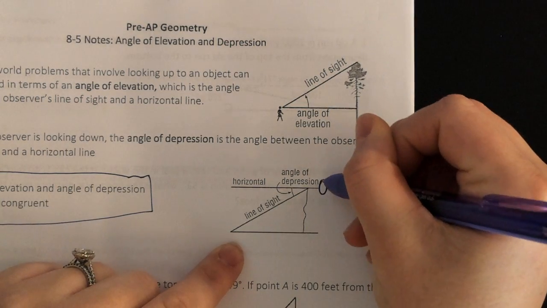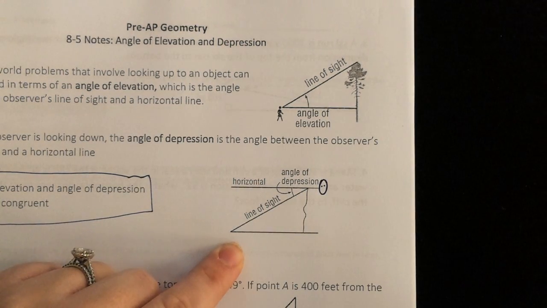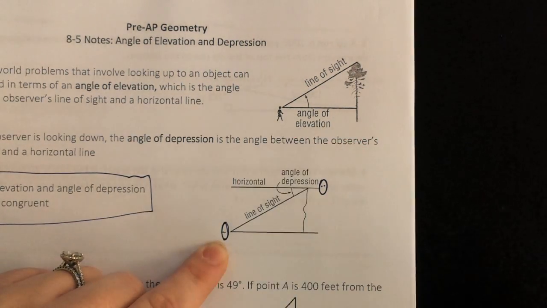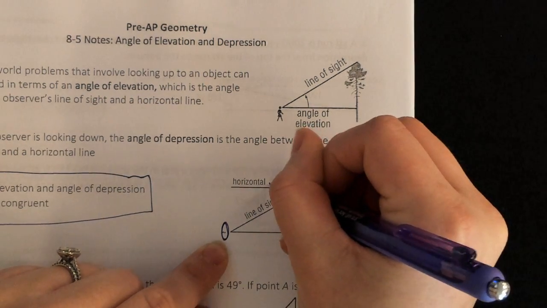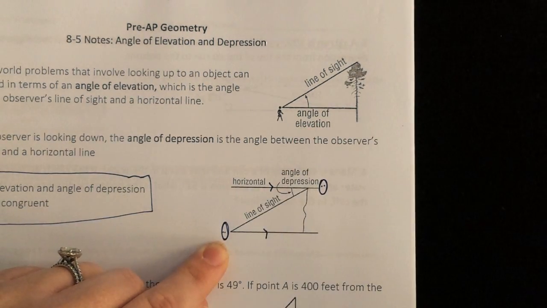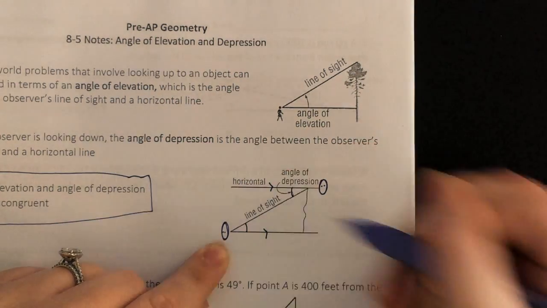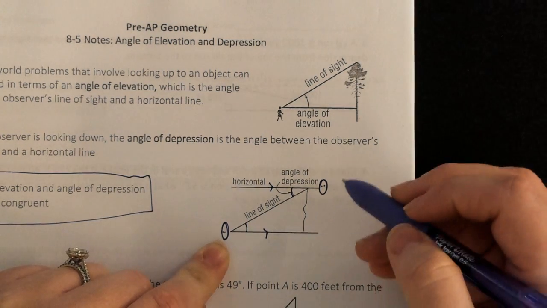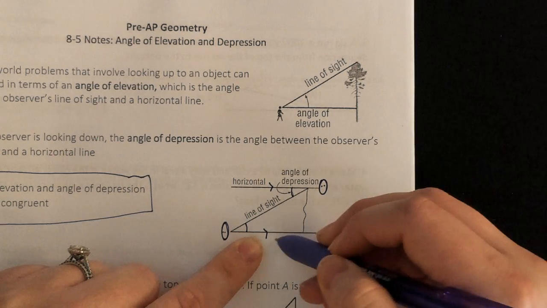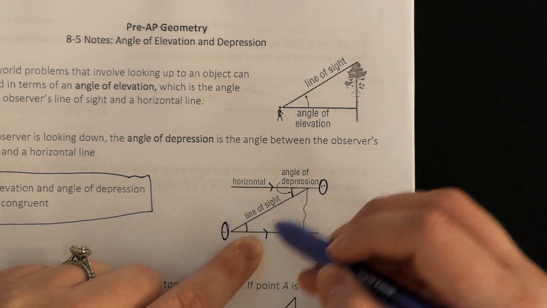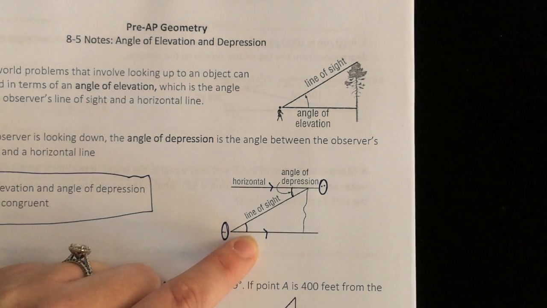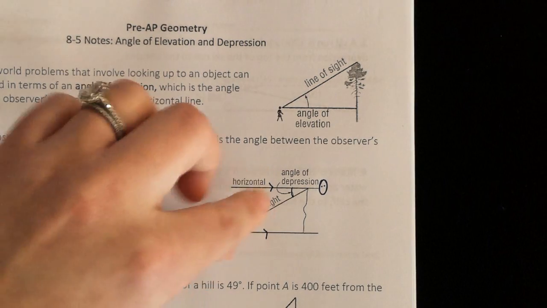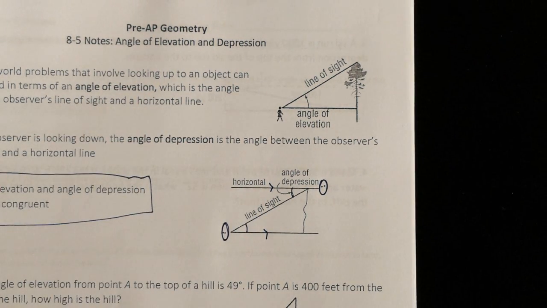You see this angle of depression? So this is a person. Here's their eyeballs. That's their angle of depression. Well, let's say that this is another person, but this is their angle of elevation. And let's say that these two lines are parallel. Well, this angle and this angle are the same. So, if you know this length, and you need to find the angle of depression, you can just find this thing and it's going to be the same. Okay, so just know the angle of depression and elevation, they're the same in each situation. So you can use different aspects, okay?